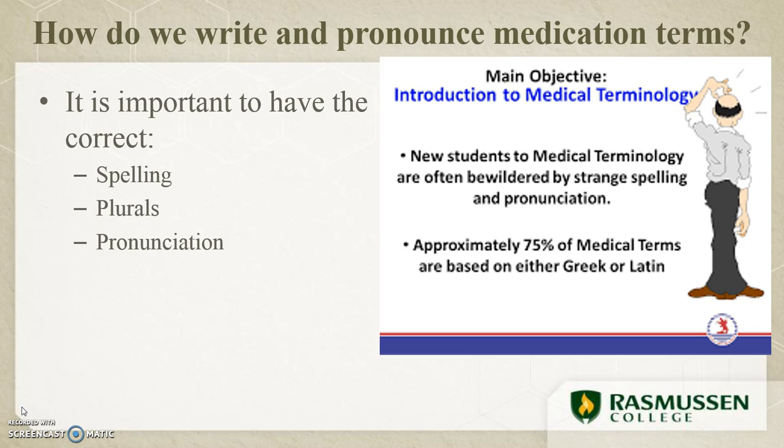Now, when you're pronouncing these, this is probably the most important piece, because as an MA, you have to learn how to properly say the terms not only for when you're speaking to the physician, but also with the patients. Again, saying it wrong can mean a different term altogether.